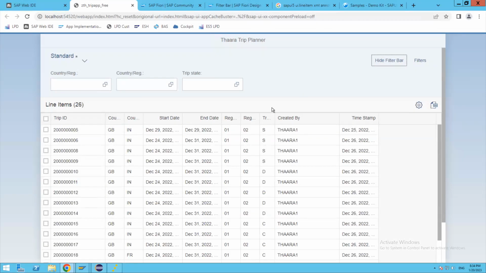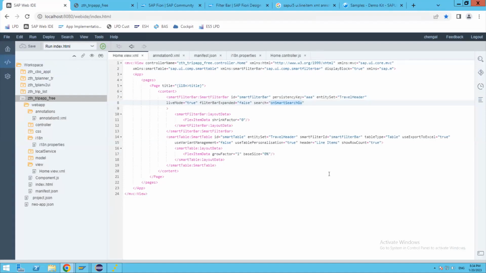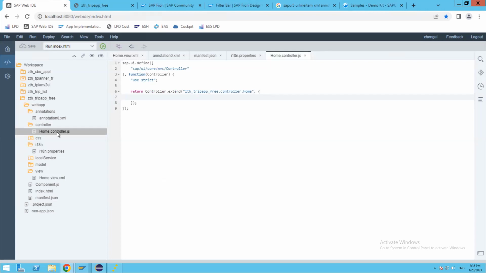That's fine. So if you look at this one, sorry, show filter bar and remove it. Now we see this data. In this case, how do we implement our method here? Let me go into the controller. You need to look at which view we are in, home.view.xml. Let's go to home.controller.js, and here we will be implementing that particular method.